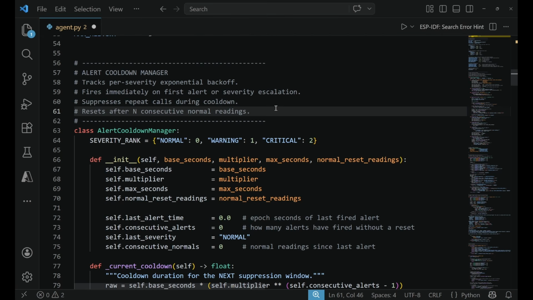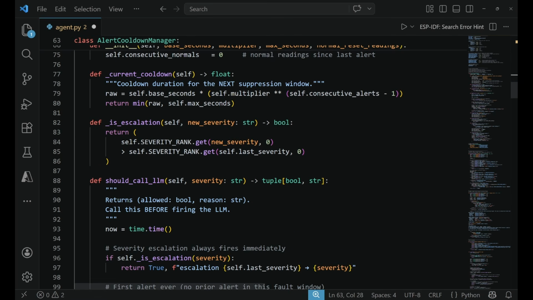If the motor runs hot for 2 minutes, that's exactly 24 LLM calls printing nearly identical analysis. It would be noisy, wasteful, and in a production deployment, it hammers your inference server. That's why we have kept an alert cooldown manager.